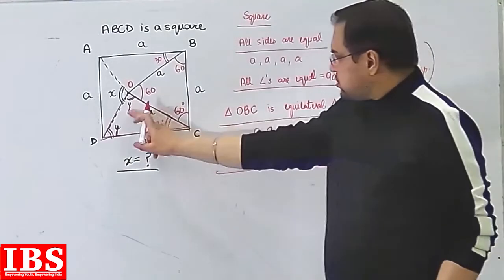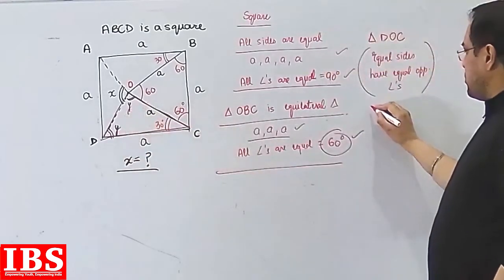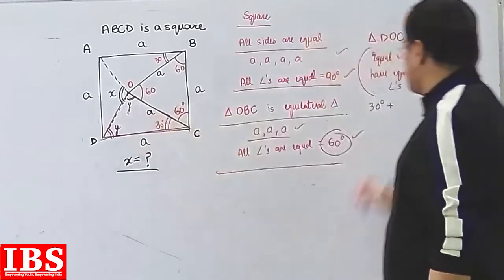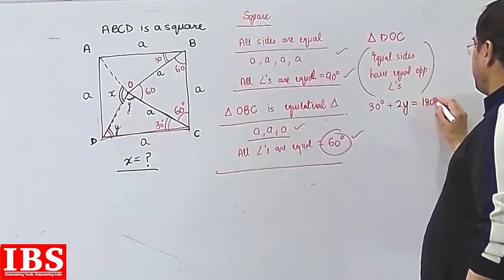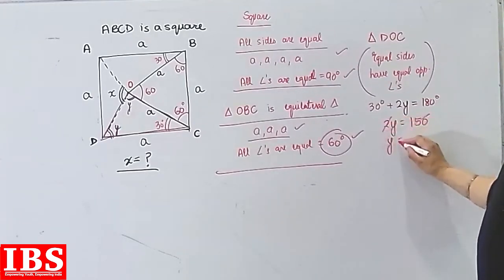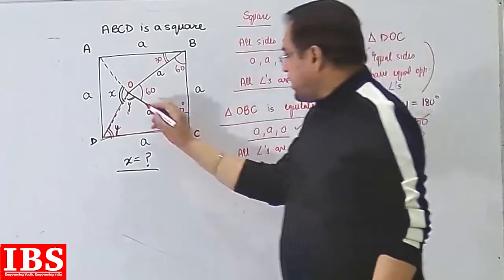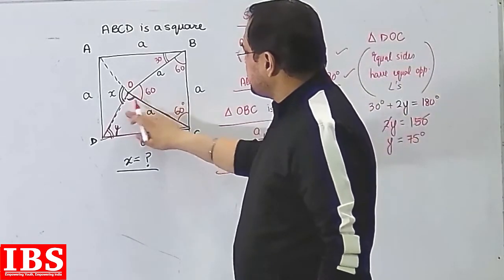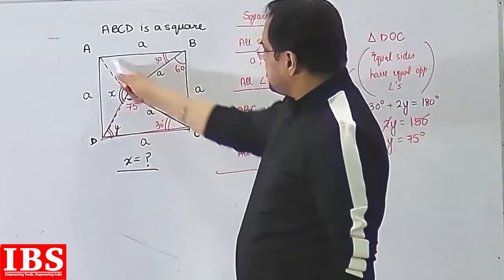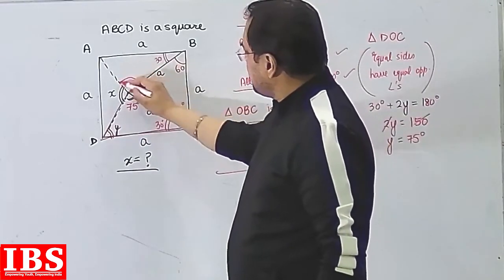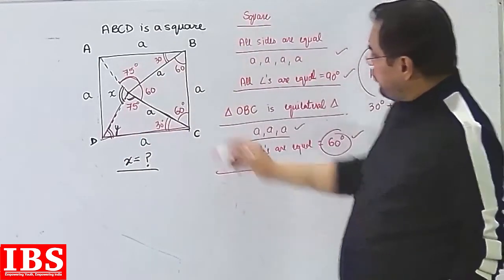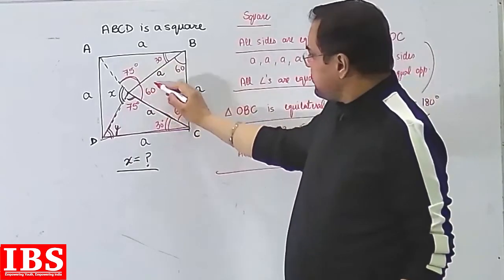Okay, so if the sides are equal, their opposite angles are also equal. And now in this triangle we apply the sum of angles rule, that is 30 degrees plus Y plus Y becomes 2y, equal to 180. So 2y becomes equal to 150 and y is 75. So this y comes out to be 75 degrees. Again, if this is 75, this is 30, these are equal. So this angle will also be equal to 75 degrees. Okay, students? So we have found this 75, this 75, and this is 60.